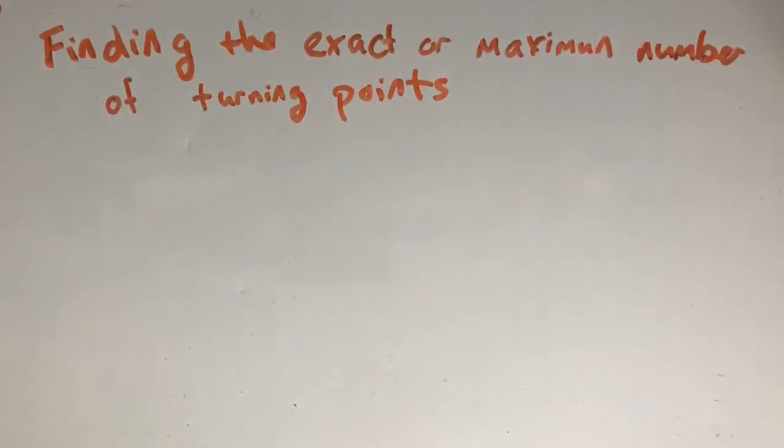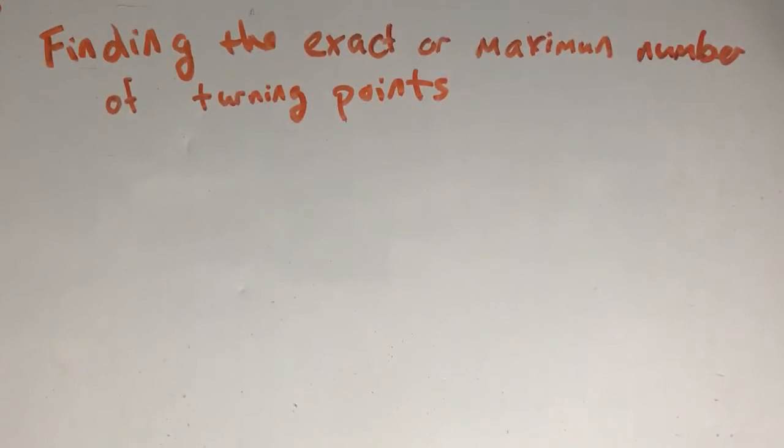Today we're going to be finding the exact or maximum number of turning points for a function, okay? And so I'm going to do an example one here, and then as I go I will explain what's happening, okay? It's probably best if I just jump in, show you one, and then explain what's happening.